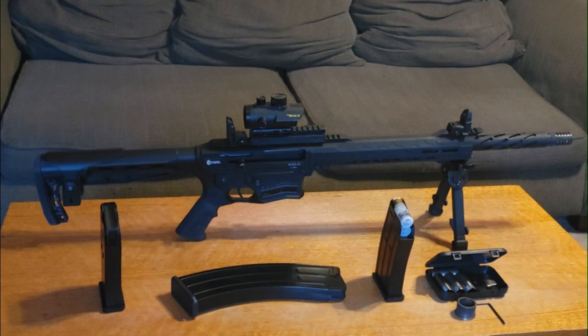I ended up buying it. This is the Citadel Boss 25 in 12 gauge. It's either Legacy Arms or Legacy International that imports it. Made in Turkey. I believe the Rock Island ones are made in Turkey also. It seems all the AR style shotguns are made in Turkey. Some people like them, some people don't. It doesn't matter to me. A shotgun's a shotgun. But anyways, after having this for a little bit and shooting it, it's an okay shotgun.